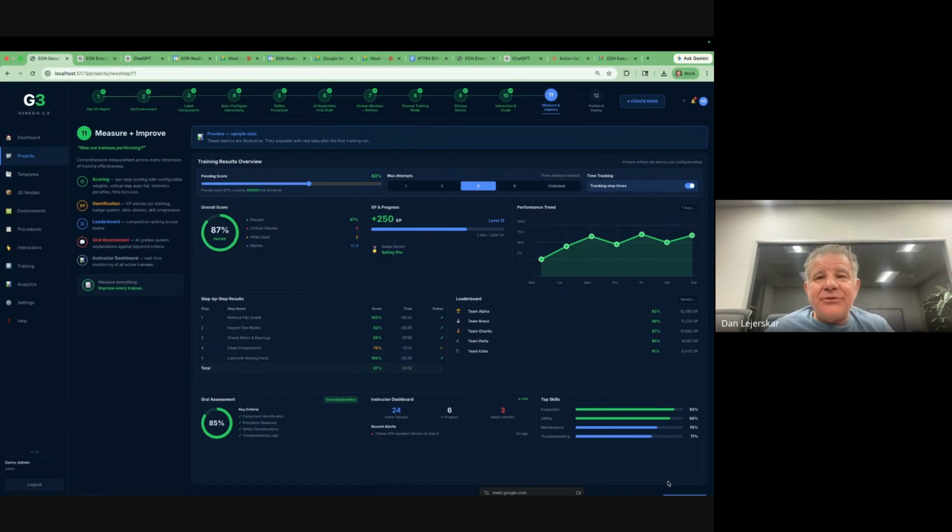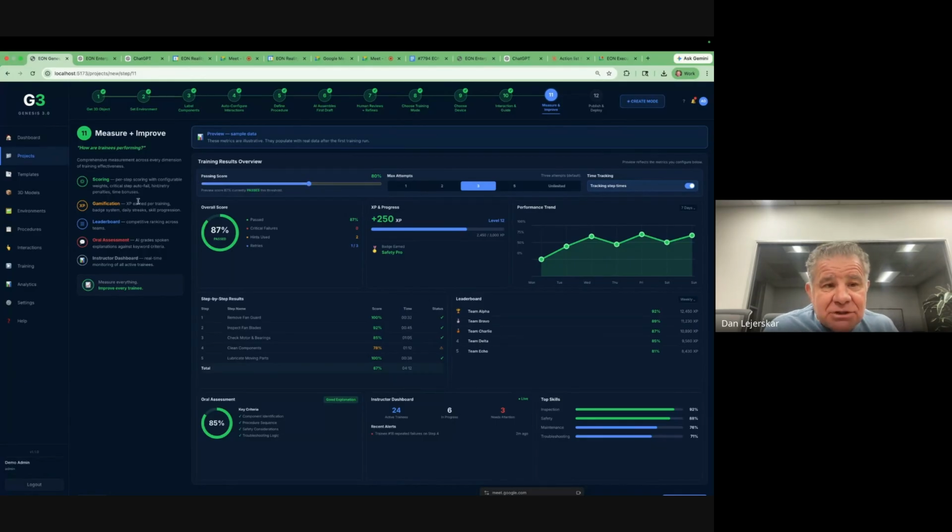Now, once you've done that, what's happening? You go to play mode. And when you go to play mode, the outcome of what you've done will be this score. So you can see if you have the passing score or you don't have the passing score. This is just the preview sample data, so you can understand how this works.